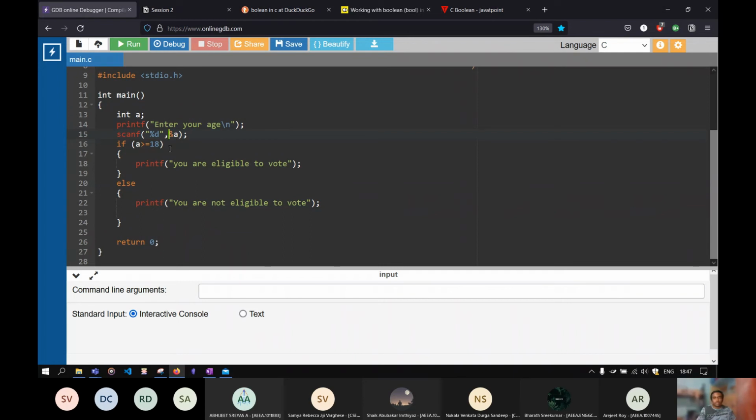I'll try explaining the reason for this ampersand in a different way. There is something called pointers in C. With pointers you'll be able to retrieve the exact address from the memory controller of your memory itself. That level of accessibility is not possible in other languages, but it's possible in C. When you're saying ampersand of A, this format retrieves the address of A from the memory controller itself.